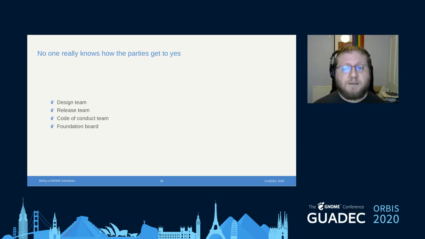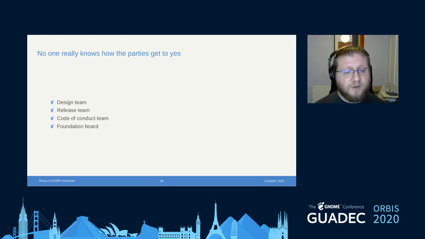On top of that, GNOME also has a bunch of people dedicated to ensuring that the people involved in the project talk to each other and resolve their differences in a constructive way. You should figure out how to talk to each one of them and keep them in the loop before and after you've written your code. You should talk to the design team before you go on and do your own thing. And you should talk to the release team whenever you add and remove a dependency to your project so that the release team knows how to build your application and your library.